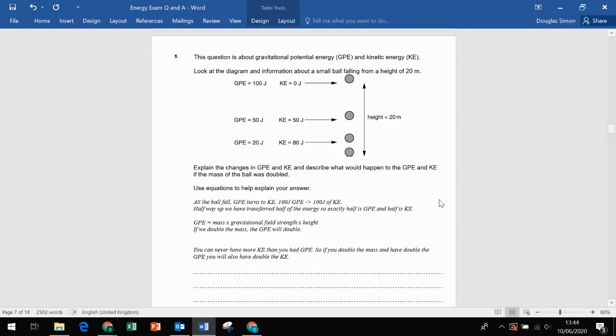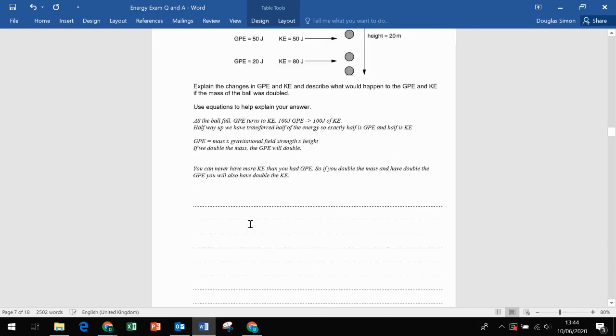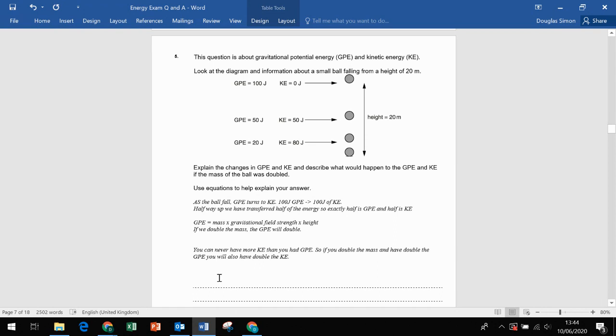Now you might want me to show you a formula. I think that is enough. We've got 6 points here. It is a 6-mark question, so we've got enough. You might want to know what kinetic energy is. It equals a half times mass times velocity squared. If you double the mass here, then you can obviously see that we're going to be doubling the kinetic energy. So that is okay with the maths, but we don't really need that. These parts here are enough for 6 marks.